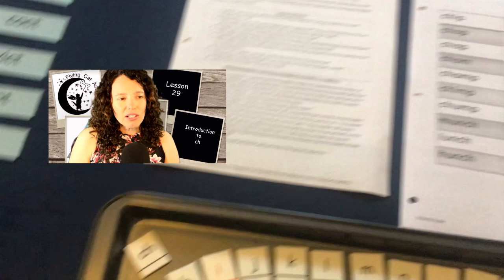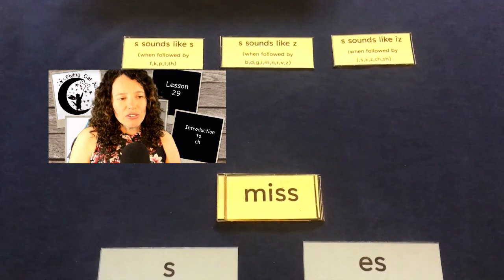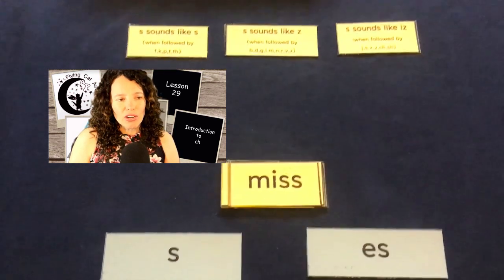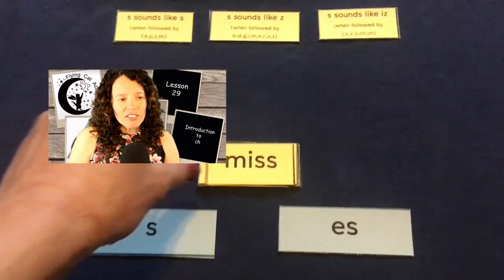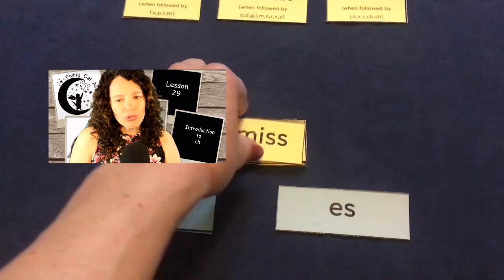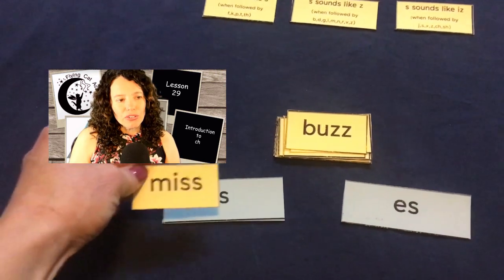In addition to all of that, we'll have one more drill, and you'll have to cut this one out, and it's for the sounds of S. The student takes the card, for example, the card miss, and they'll tap it and say it and get the word miss. And then they're trying to decide, when you add the suffix S to miss, is it S or ES that you add? Is it S or Z?